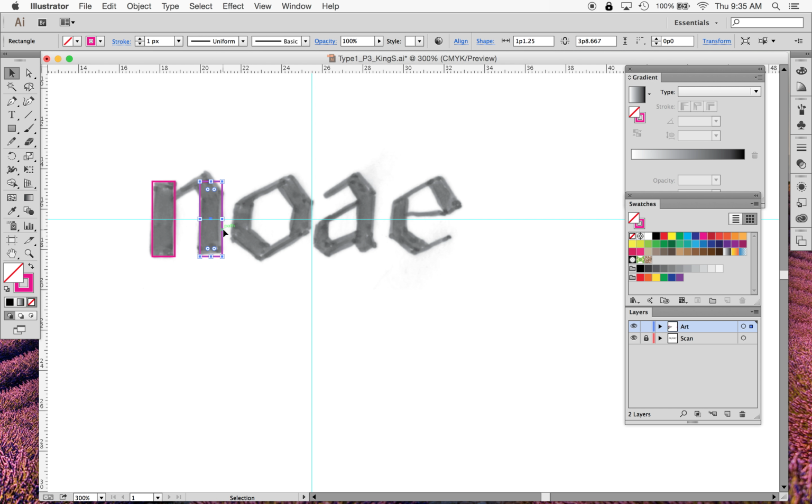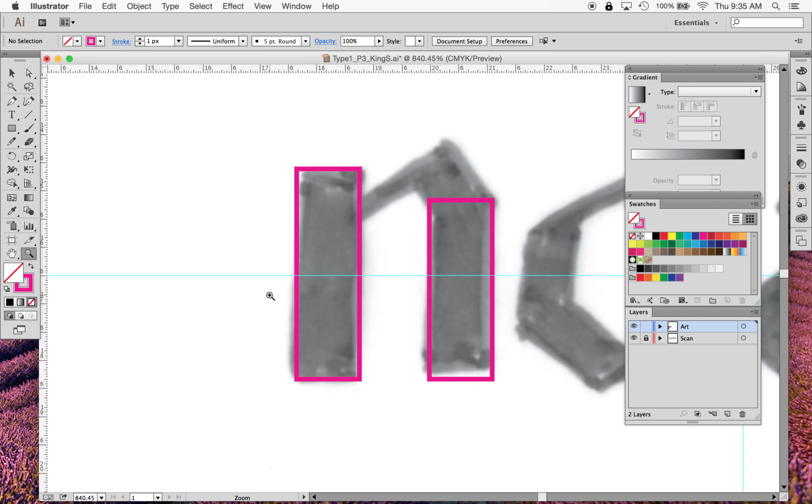So I can pull it out horizontally. I know it's not wavering up and down. I'm just making a perfect copy of this and bringing it out horizontally. And that can be the right-hand side of my N. And I can grab the top of this rectangle and shrink it down a little bit. Okay? And that's working pretty well for me.